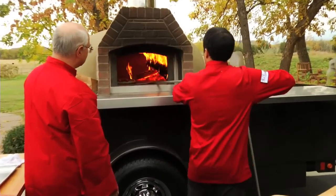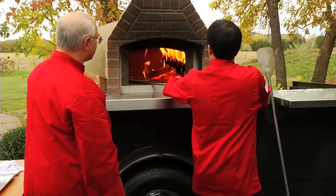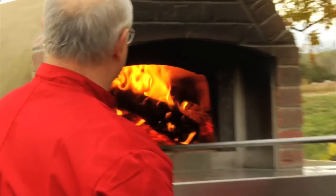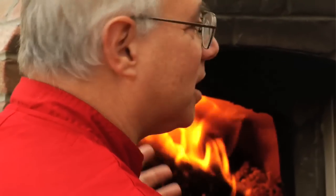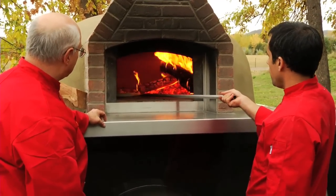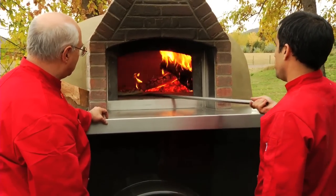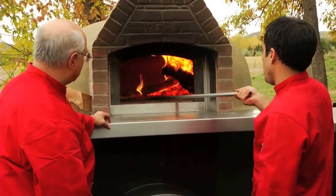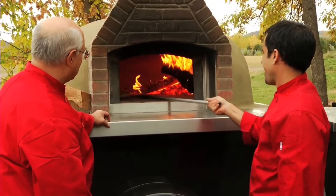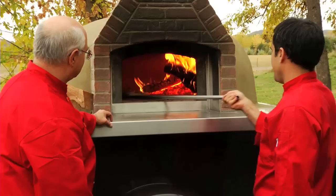Speaking of pizza, the tool you're using right now, would you call that a peel? Yeah, this is a turning peel. A turning peel, okay. See, it's a small platform. It's not big enough to load a pizza with. No, and it's just small enough to where you can get your peel underneath and turn it in place. Nice. People also call this the stick. The stick. I'm a fan of the word peel.